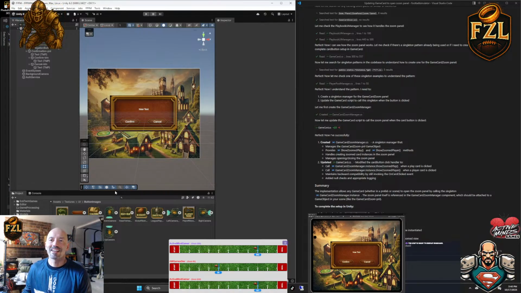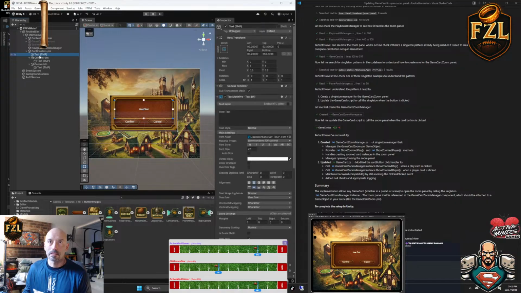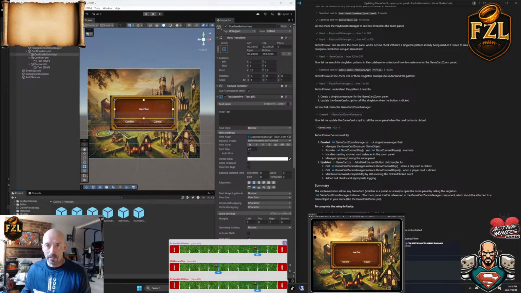The confirmation button when we do this is going to be called, I'm going to change this and call it the confirm button text. Confirm button dash TP. Just because. All right, so let's go back over to my prefabs here.